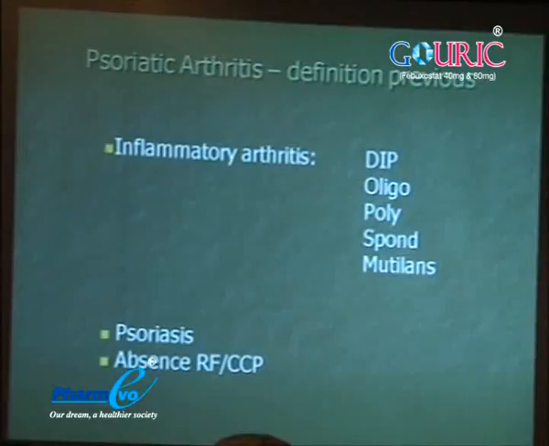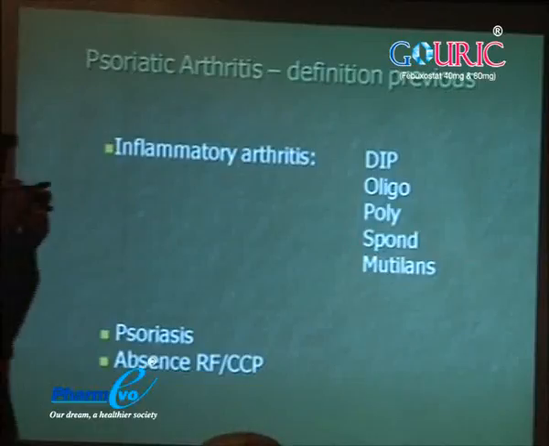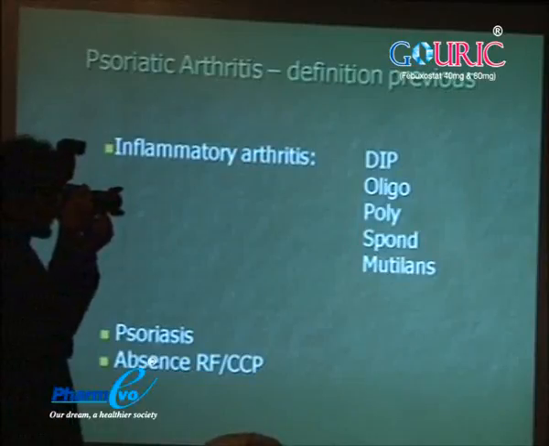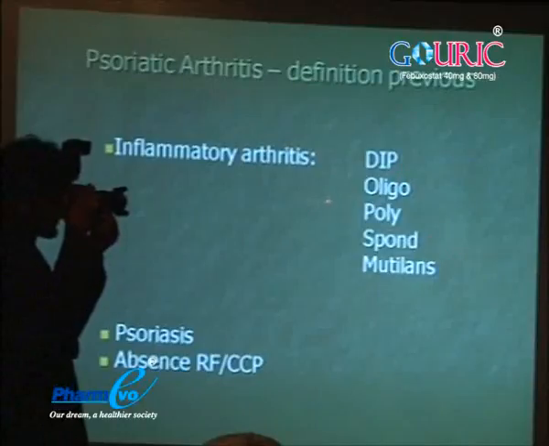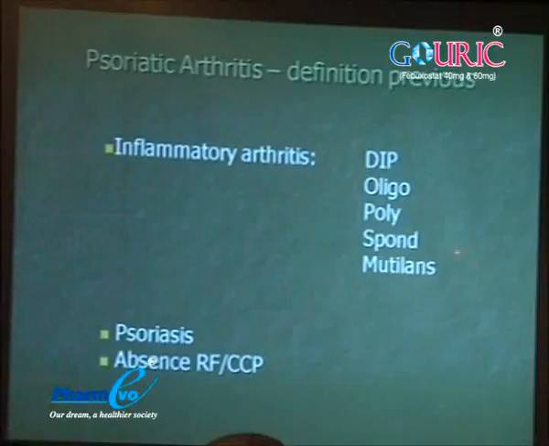Oligoarthritis, that is, with a few joints, can look so much like reactive arthritis. And then there's a polyarthritis without distal interphalangeal joint involvement, and then spinal involvement, which I'll dwell on, which may or may not involve involvement of the sacroiliac joints. But the group that looks after definitions in spondylitis have actually incorporated psoriatic arthritis as just one more manifestation of spondyloarthritis, but it really isn't that simple.